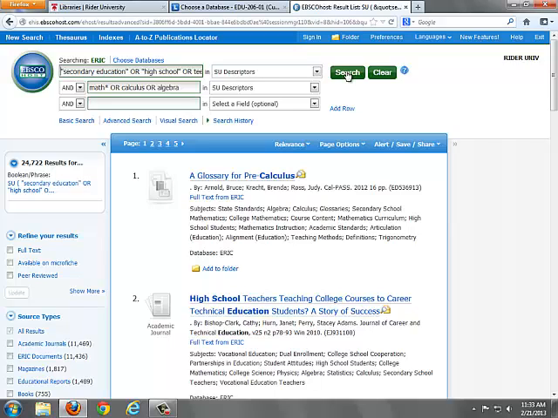What could I do to make it better? Do I want it to be mentioning math, or I want it to be about the subject math? Okay, what do I do? Select the field. Okay, so I can select the field, do the drop-down arrow. I'm going to try SU again, do the search again, and now it goes from 33,000 to 24,000. Okay, so it's going to keep on going down.